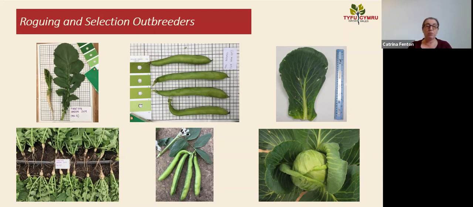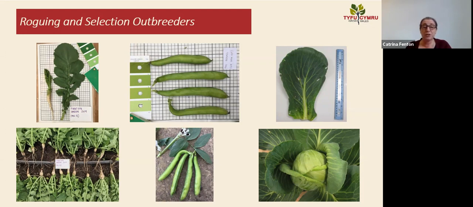So that could be because they've got separate male and female flowers, something like a squash, or separate male and female plants, something like a spinach, or there could be differences in timing. So it could be that a flower will release its pollen before the female part of the flower is receptive, or it might be that it has a particular flower structure that makes it easier for it to transfer pollen onto an insect. So it might have different pistil or stamen lengths that might determine that. Or it could be that the flower itself is self-incompatible, so it can't actually physically self-pollinate. All of those are going to make up this group of outbreeders.